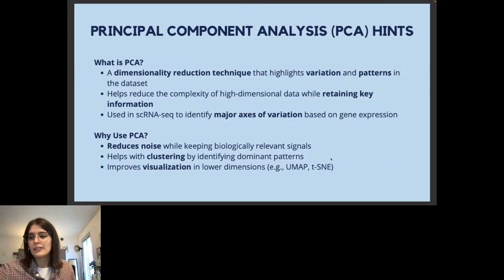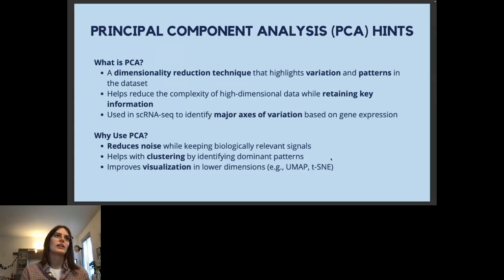So if no one opposes, I will go into a bit more detail on the PCA, because, as you saw, it is a key step for the clustering analysis, and because I think it is very important in general for computational biologists to know a little bit how it works and how it is used to reduce the dimensional space. So PCA, which is the principal component analysis, is a dimensionality reduction technique, and it highlights the variation and patterns in the dataset in a very synthesized way. It helps reduce the complexity of the data while summarizing the key information that explains the variation.